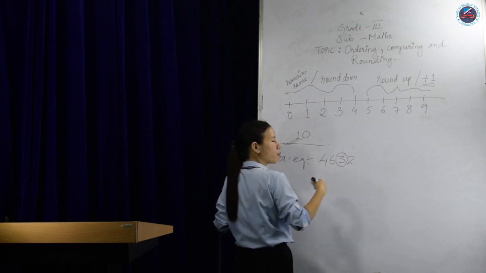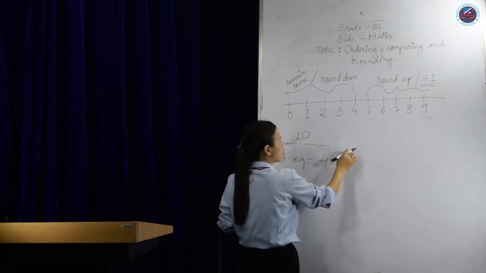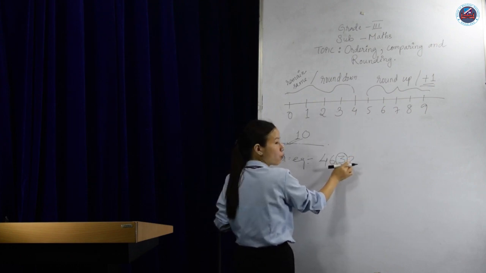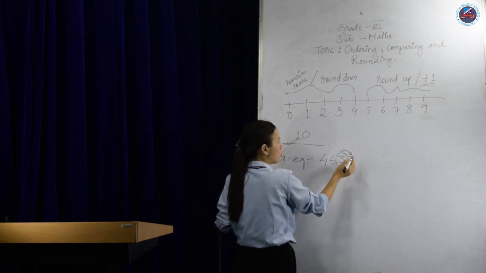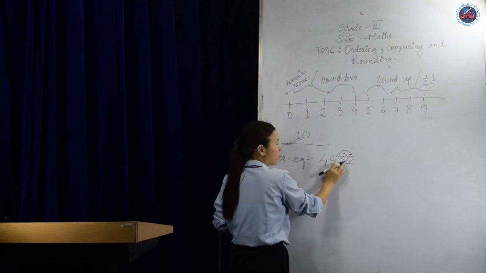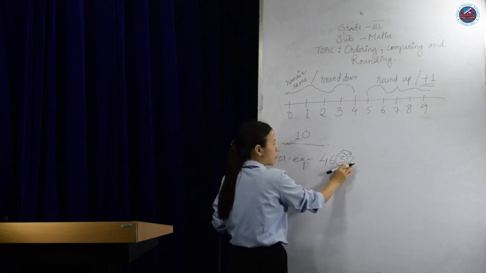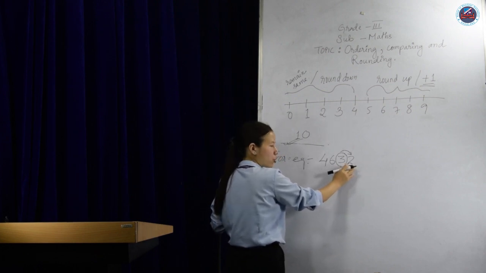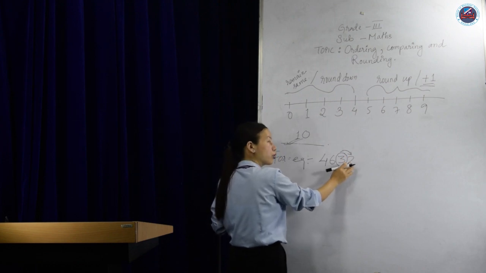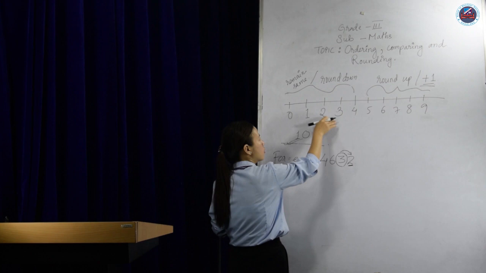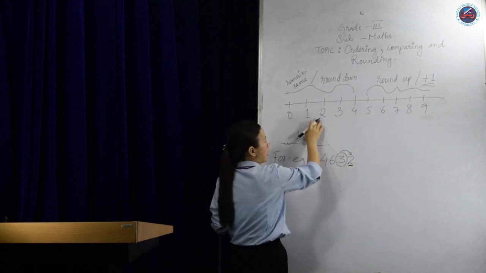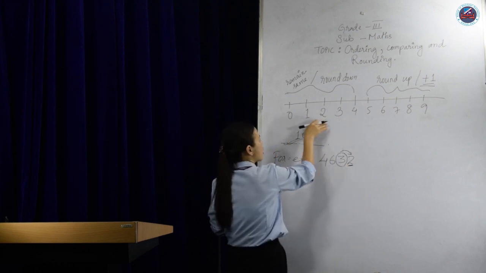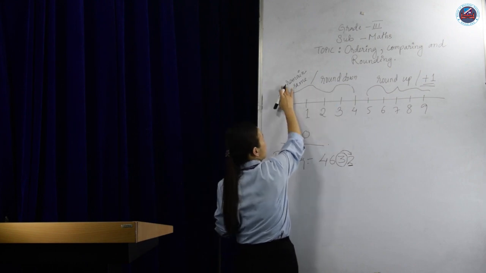Done? And then the next step is, we will look at the digit which is to the right of this 10th place. To the right of your 10th place is the ones place, that is 2. So we will make an arrow pointing to the right of the tens digit, that is the unit place, or the 1 place. The digit we have there is 2. Now we see whether this 2 comes under the first rule or the second rule. We know that 2 is less than 5. That means this 2 comes under the first rule. What does it say? Round down, or remain the same.